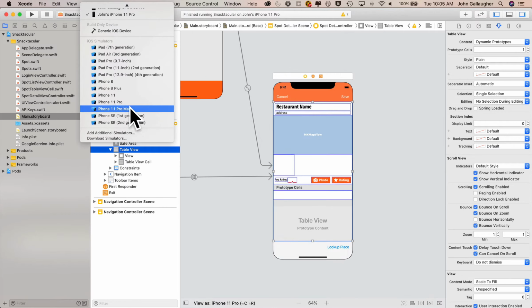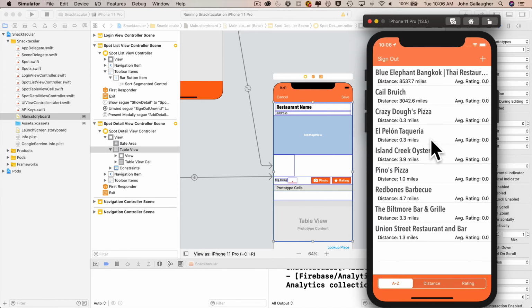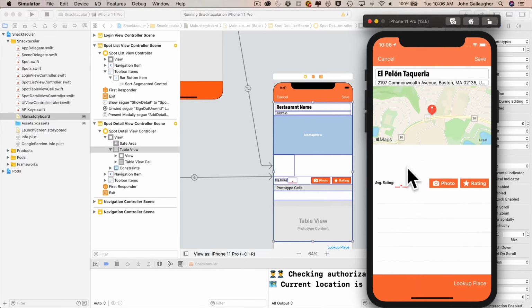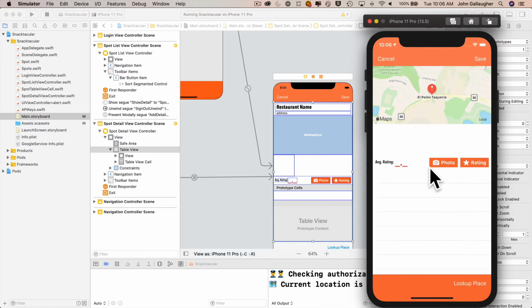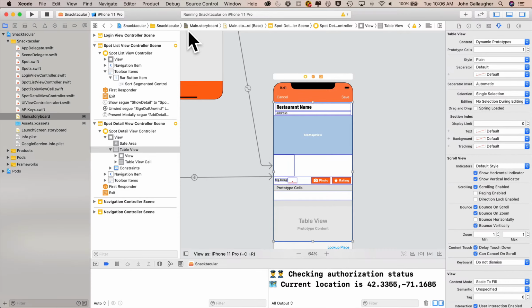Now you don't need to, but if you want, you can do a super quick build and run. If I click on El Pelon here, I can see that we've done nothing with our table view. We've got no table view code in here, but if you sort of tug at the view controller, you can see the entire view controller is moving. The layout itself looks good, gives you a hint of the things to come.